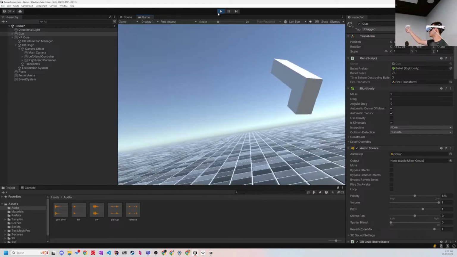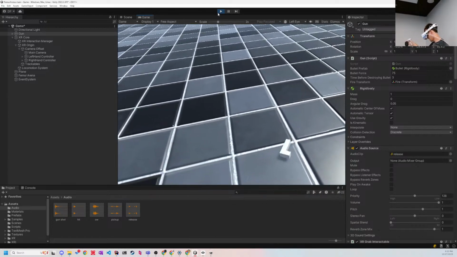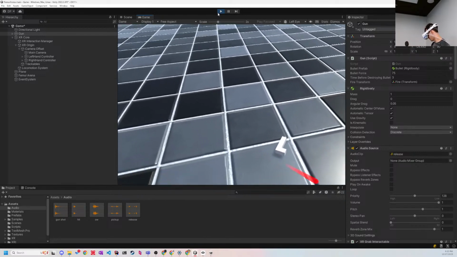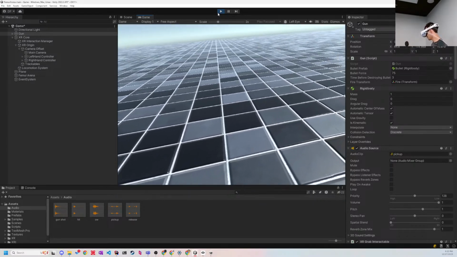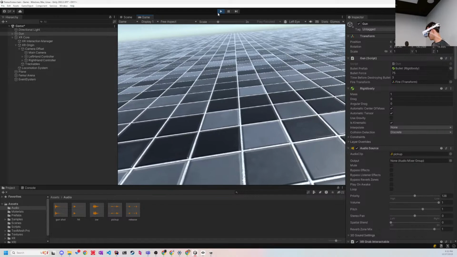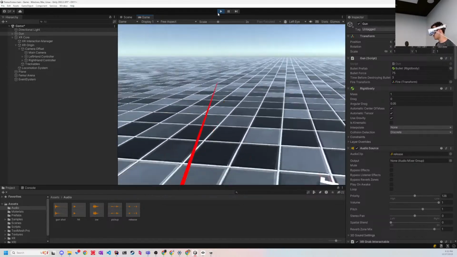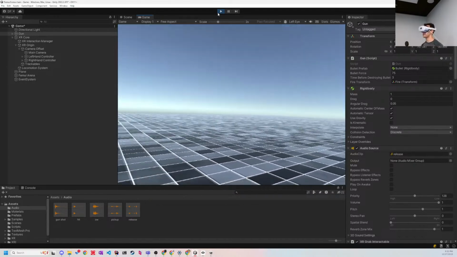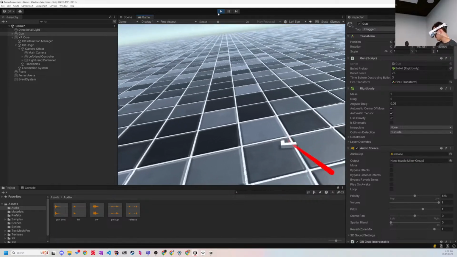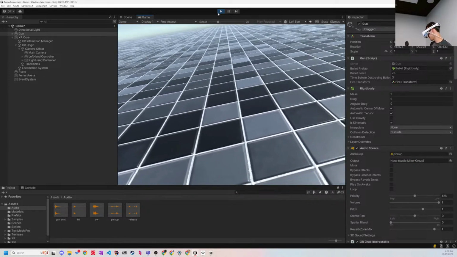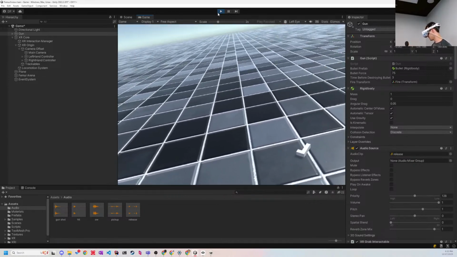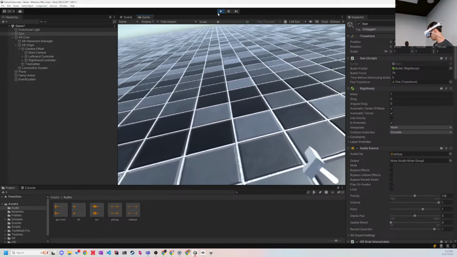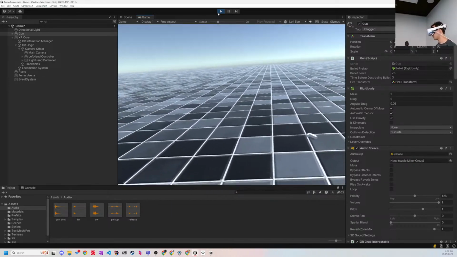Now you'll notice when I pick up the gun, it plays that sound. If I let go, it plays the release sound. Pick up, release, pick up, release. And to tie them back to those interaction states we talked about before, this is select, and then get out of select, or no longer select, select, no longer select.